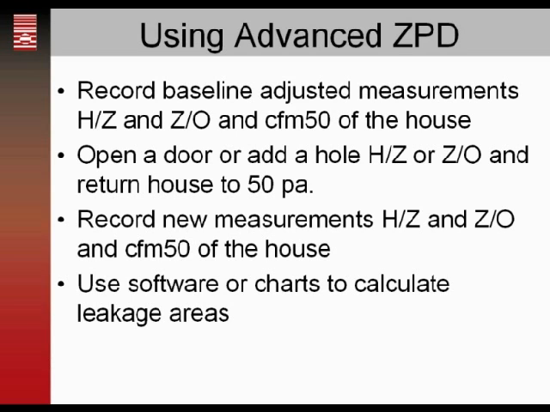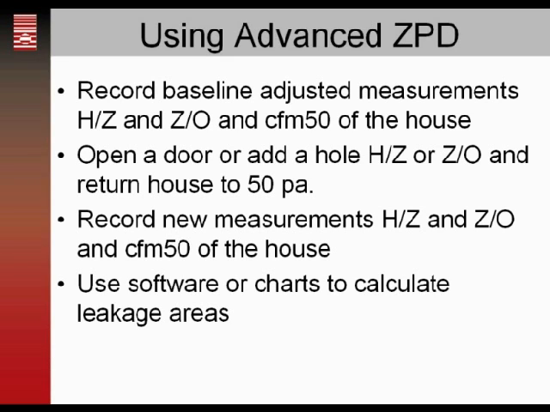When we're doing a CFM 50, we're changing the pressure in the house by 50 pascals from what the baseline was. So we're increasing the house by 50 pascals. And when we're measuring house to zone, zone to outside pressure numbers, we want to be measuring the change in pressure caused by the blower door. So we'll need to know what the baseline readings were. And that becomes especially critical as we start getting closer to zero between the attic and outside. The baseline becomes more critical.